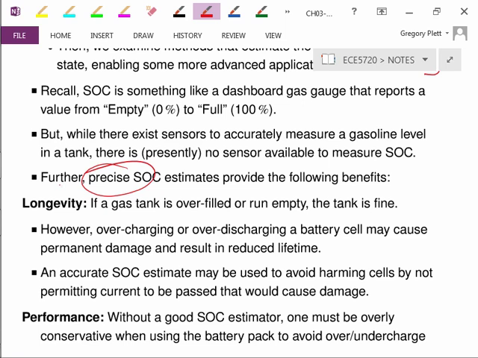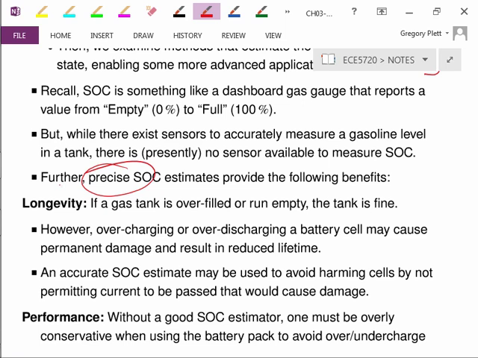And I'm comparing all along with the idea of fuel in a gas tank and charge in a battery. So fuel in a gas tank, if I put too much fuel in, it doesn't hurt the tank. Some of it spills, and it hurts the environment maybe, but it doesn't hurt the tank. If I empty the gas tank and there's no fuel left, it doesn't really hurt the tank. The tank is fine. My car stops. It may be a challenge to get the car started again, but the gas tank itself is fine.